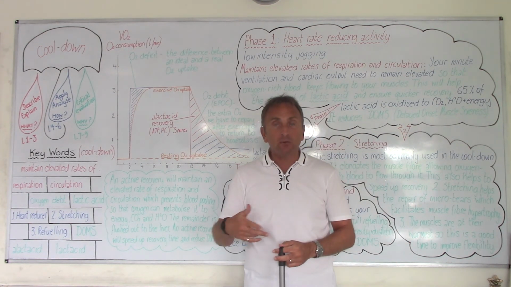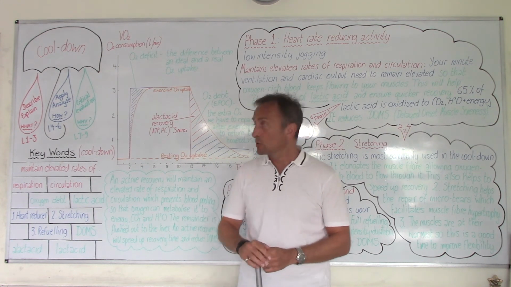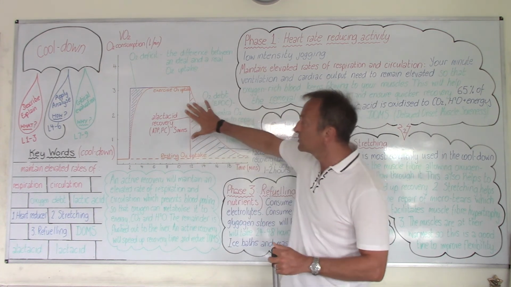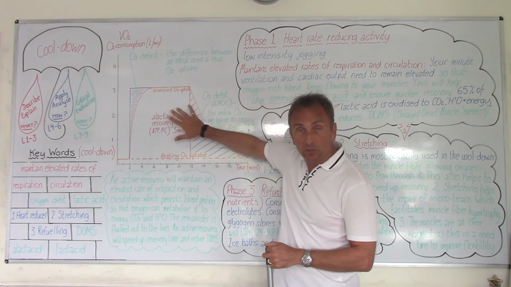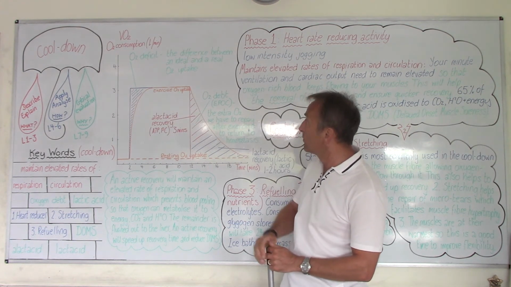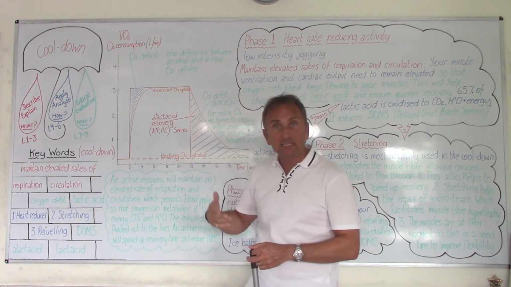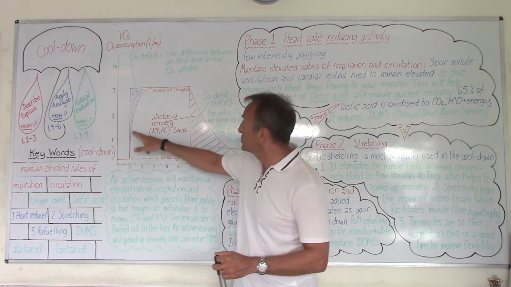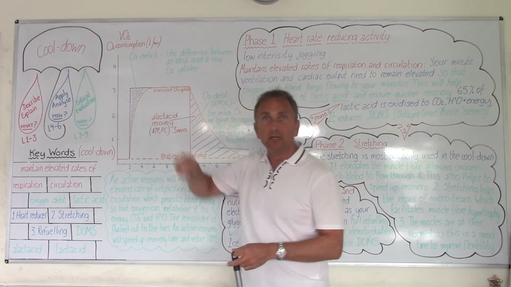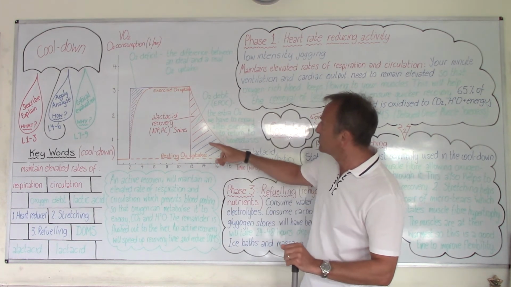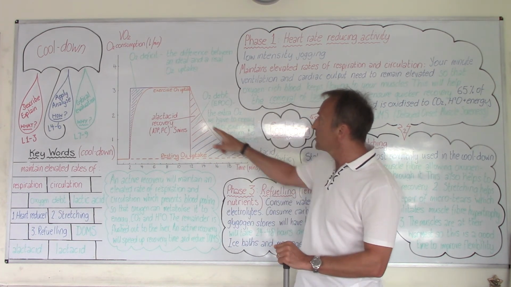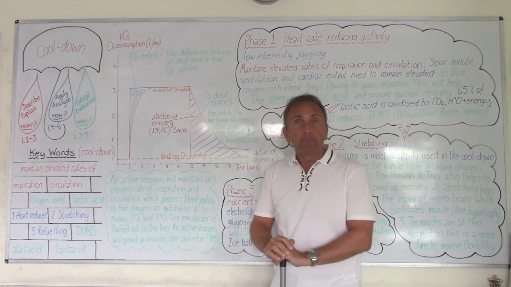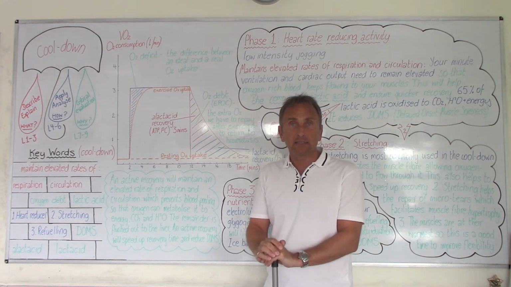Now, I did say that we would do quite a lot of extension at the top, so I'm going to draw your attention to this diagram. We did look at this diagram when we talked about warm-up, when we talked about doing an active warm-up in order to reduce oxygen deficit. Today I'd like to draw your attention to oxygen debt. We repay an oxygen debt at the end of exercise.